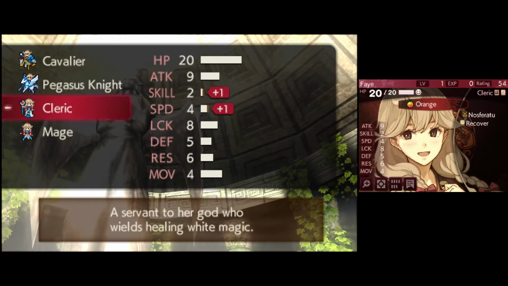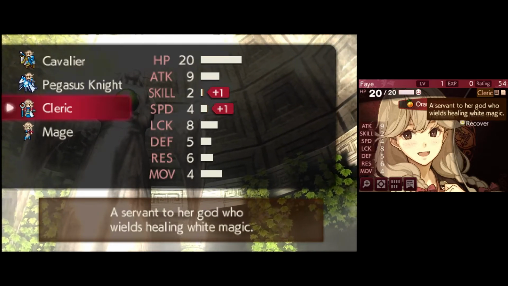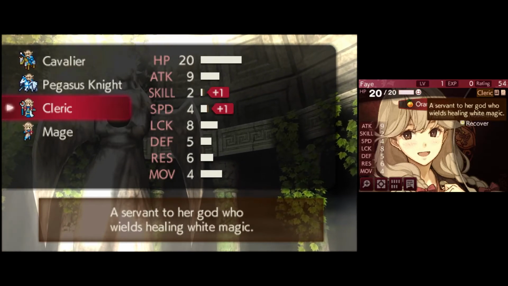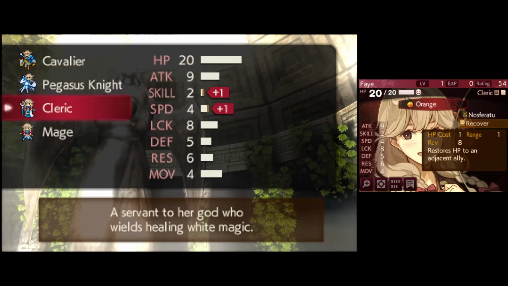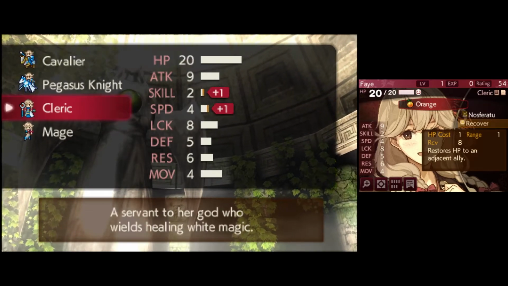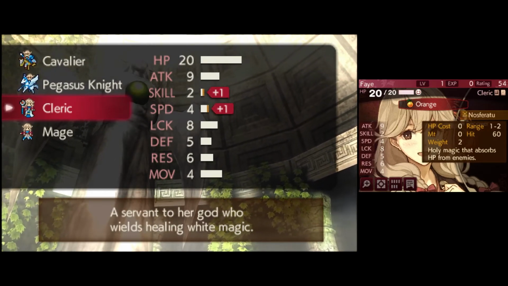Now, Cleric. Even though Silque just joined, Cleric is indisputably Faye's best class, and that has to do with 2 clerics being much better than 1. Because white magic requires HP to use, Faye and Silque can heal each other without using provisions, and it'll become more apparent why that's so useful when Silque and Faye learn Warp and Rescue respectively.